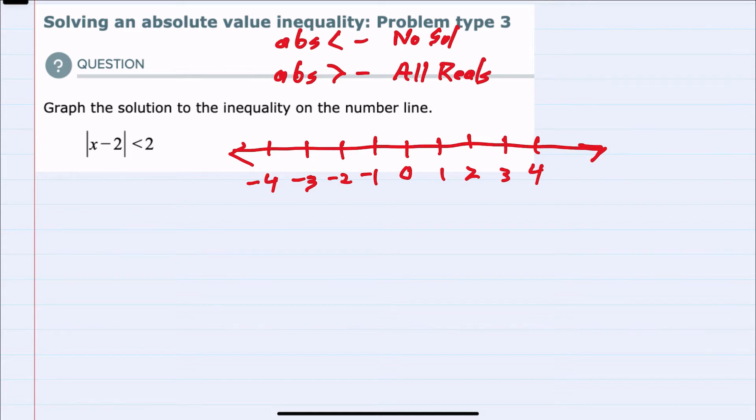So assuming we're not going to have either of those two special cases, that means we're going to have either an absolute value greater than a positive number, which is an or situation where either of the two solutions would work, or the absolute value is less than a positive number.